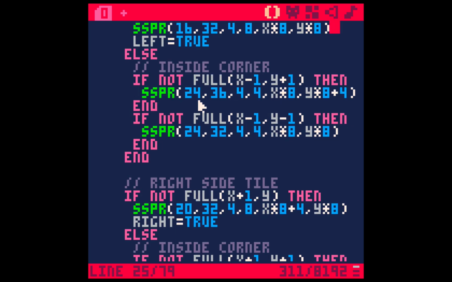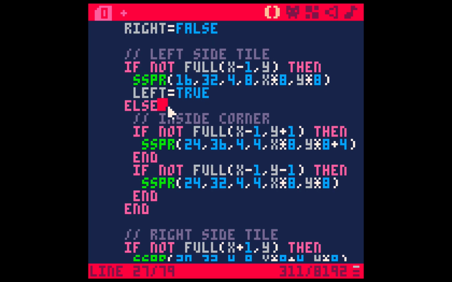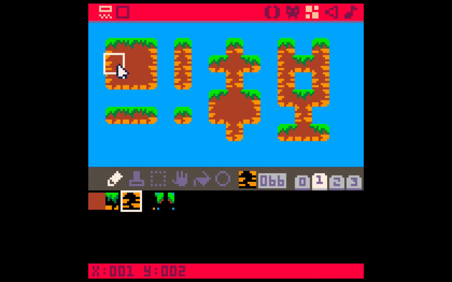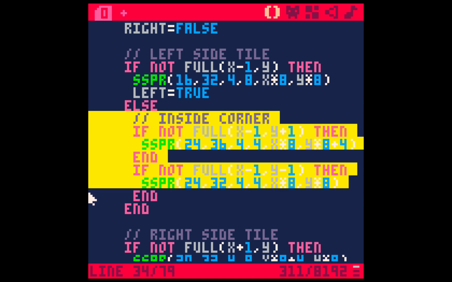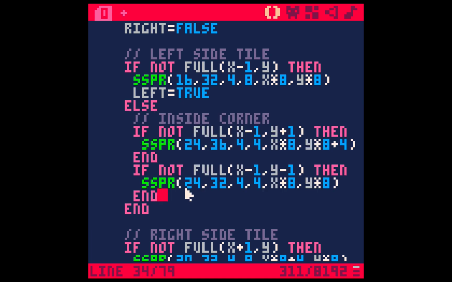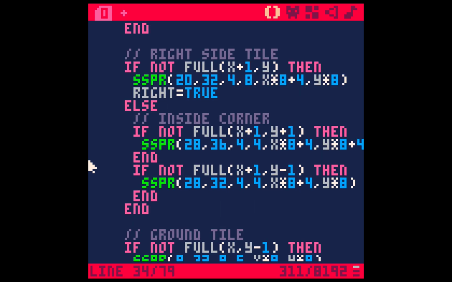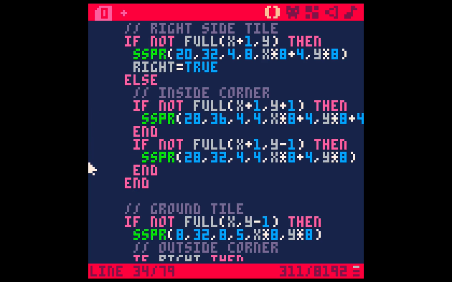Then we've also got the inside corners here. The reason this is inside an else statement is because if you look back at here, if we draw a left edge here, it wouldn't make sense to put inside corners here because we're already on the left side. It just doesn't make sense. But in a case like this, where there is no left edge to draw, then we would want to check the left side corner. So that's what this does. It either draws the left edge or the left side inside corners. And same for the right side. It either draws the right edge or the right side inside corners.